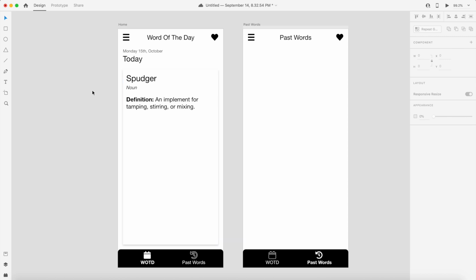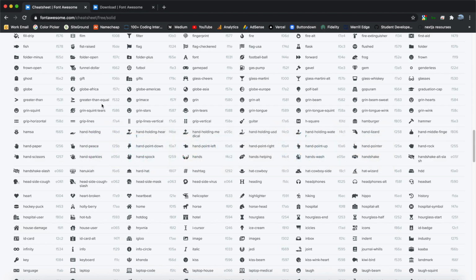Now the last part is we need to add a couple of icons. So I'm going to add 3 icons. We're going to add a heart so the user can save it or favorite the word. We're going to add a share button so the user can share the word. And we're going to add a microphone button so the user can click it and it will say the word. So it'll speak it to them. So we'll find all of those icons back in our Font Awesome Icon section.